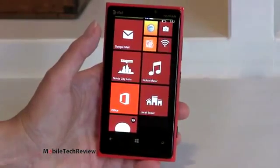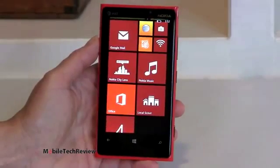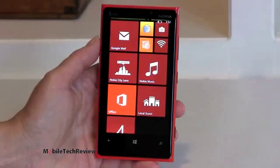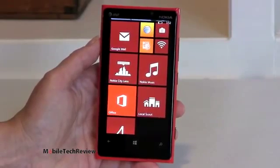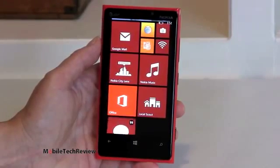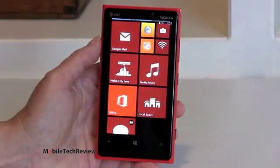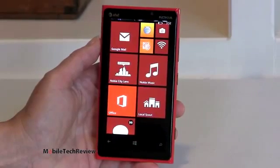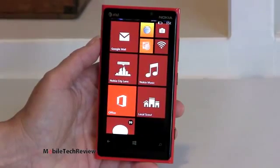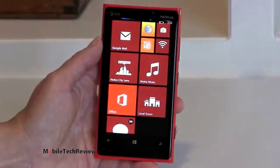The Lumia 920 certainly compares nicely to the HTC 8X, but that phone costs twice as much on contract with AT&T, unless you go for the pared down 8 gig storage model. And with Windows Phone, if you're buying it for the spirit of Windows Phone, which is to say nice music and video integration, you want to carry a lot of content, 8 gigs is just not enough. And obviously you're going to have less because the operating system and associated files take up some space on it. So yeah, I think this is going to sell a lot more over the 8X. Personally, I would pick this over HTC's offering. We will have a video review of that phone as well.